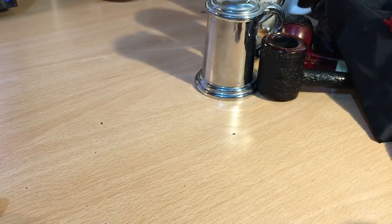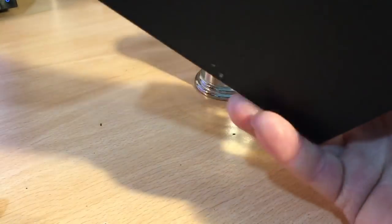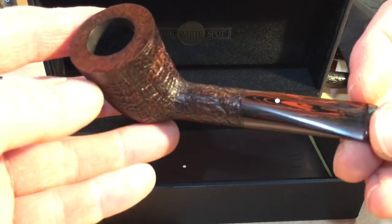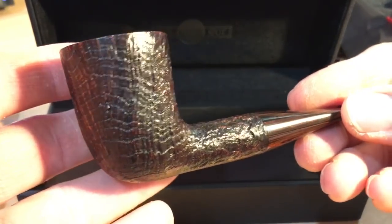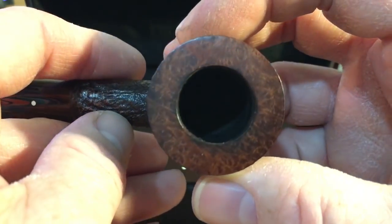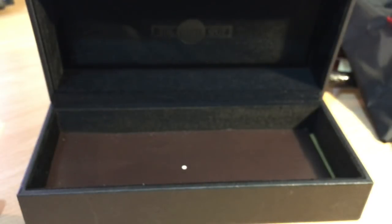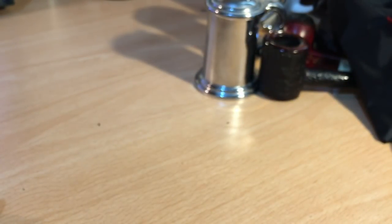Next we have the Stubby Dublin. Again, it's a recent purchase. It's in fantastic condition. This was bought from new by myself. It was bought retail. This is an absolutely gorgeous Dunhill pipe. It's a 9mm. Beautiful Cumberland stem. Phenomenal grain. Absolutely beautiful ring grain on the pipe. Nice staining. Nice grain on the top. Gorgeous pipe. You can see why I was taken by it. But again, it just doesn't get smoked, so I'm not a hoarder of pipes. This one is £260, way below what I paid for it. £260 for the Stubby Dublin.